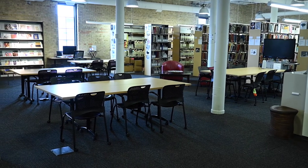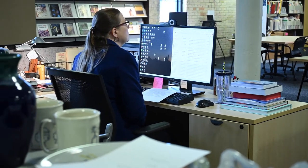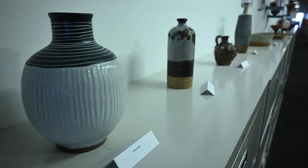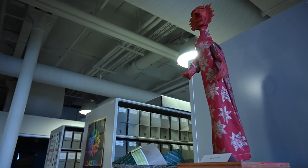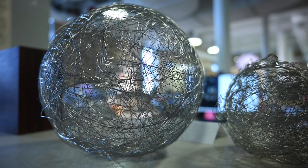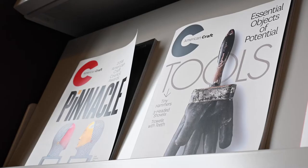The mission of the ACC is really to create a big tent of what craft can be. We don't want to necessarily be all things to all people, but we want to embrace all the different perspectives of what craft can be. It's very much focused on possibility, on exploring, on seeing what is possible with material, with shaping of objects, and how those objects can touch on our lives.